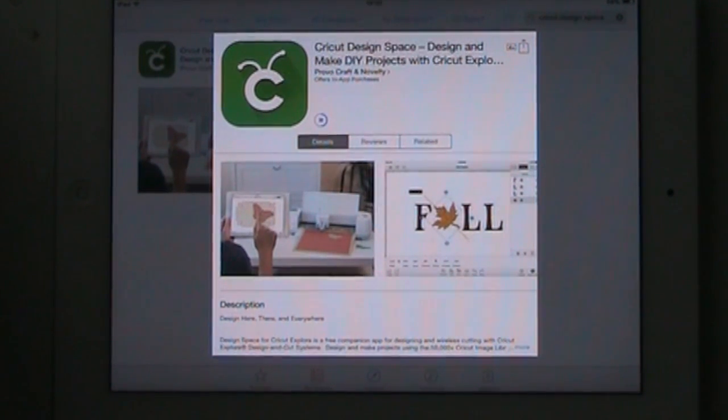But in any event, it is different to the original app that was downloaded, because the original app was for Make It Now projects only, whereas this one is for designing as well. So it's, as far as I can tell, pretty much the same as what you would get on your computer. You can design exactly the same as your Design Space on your computer.